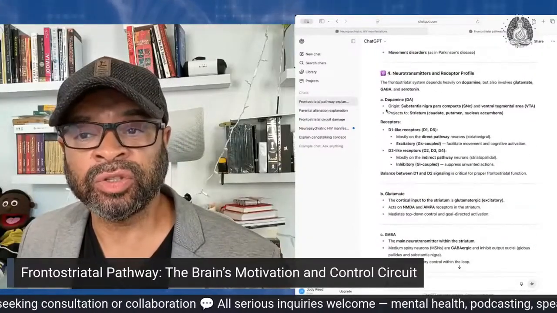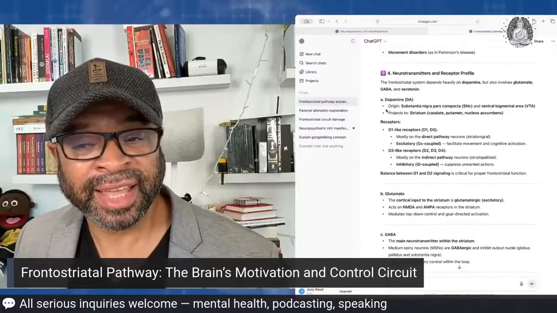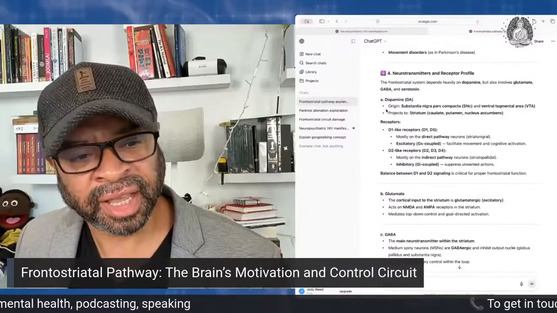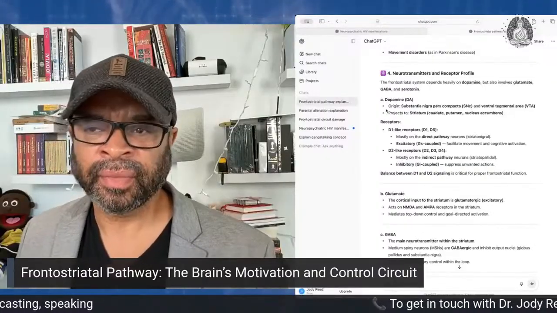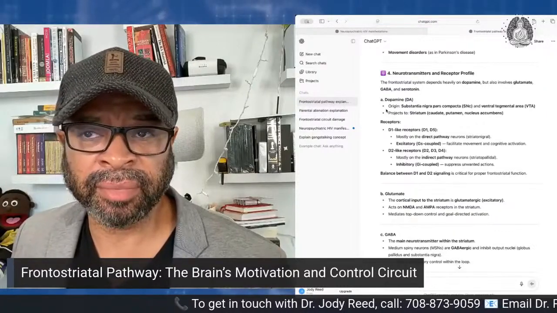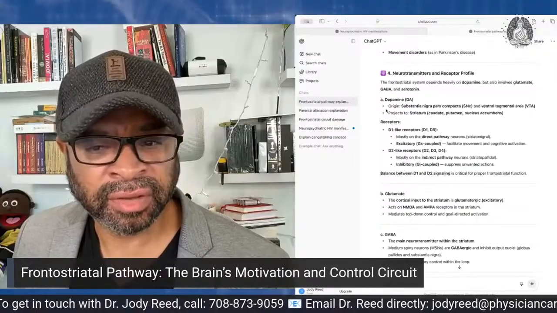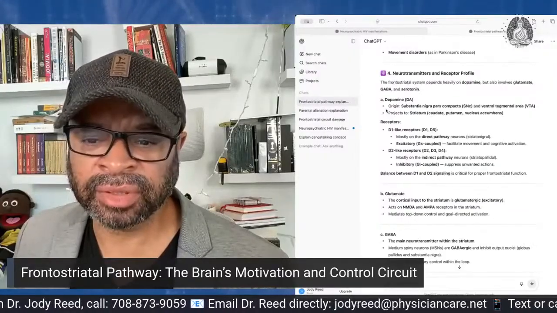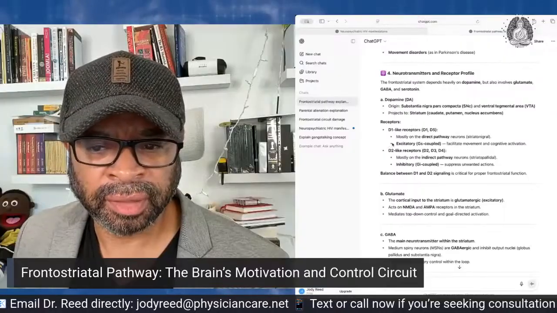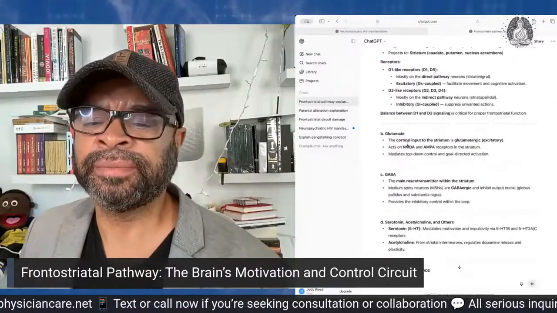So if the patient's having difficulties in this area, then antipsychotic medications can be used. Now, the typical antipsychotics like Haldol and Prolixin primarily bind the D2 receptor, right? But the atypicals also bind D1 and D2 receptors and other receptors too. So both typical and atypical antipsychotics can be used in this situation.